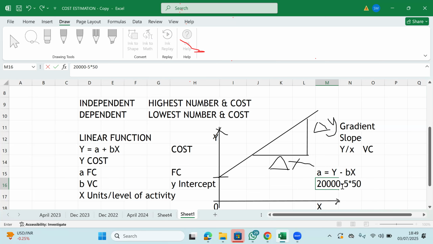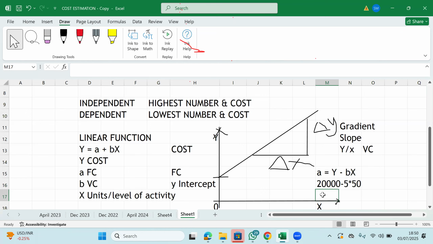And we are saying this variable cost should be as a result of your computation. Your Y is also just what you can get right from your linear function. Your 50 is the X, the number of units, which is coming from either the highest or the lowest. And of course, you need to be consistent. If you've chosen your highest to be your reference point, that needs to be the way all through. If you've chosen your least, that is what you need to use all through. Then from this, you can get your fixed cost.